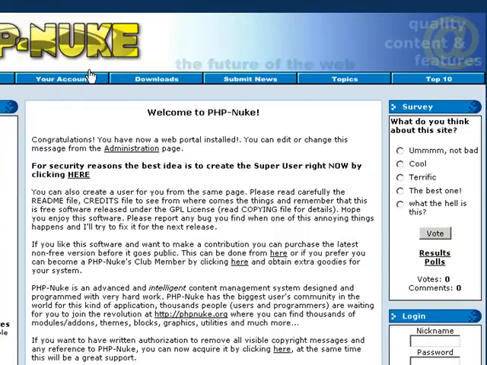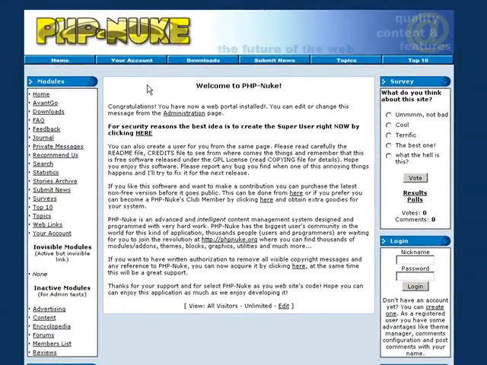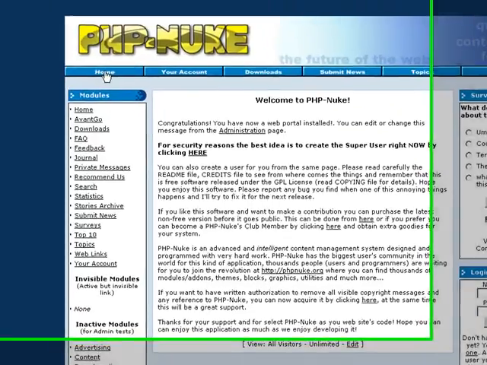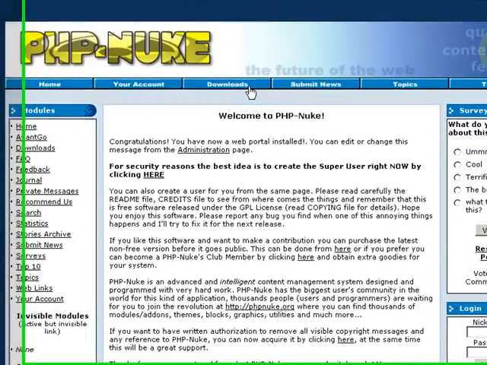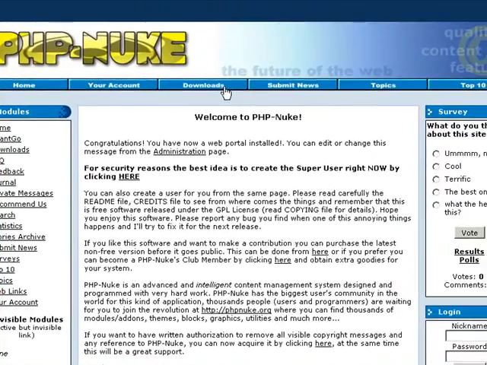Now, the one thing you'll notice on the site here is first you'll see on your top row the home button, your account, the account that we're about to create. You have a download section, so if there is any software or anything additional that you would like for your members to have, or even possibly staff members might need there in Second Life, you can go ahead and put it there. There is Submit News.